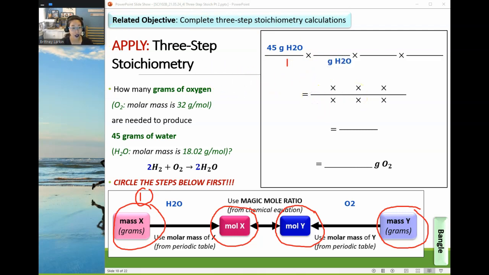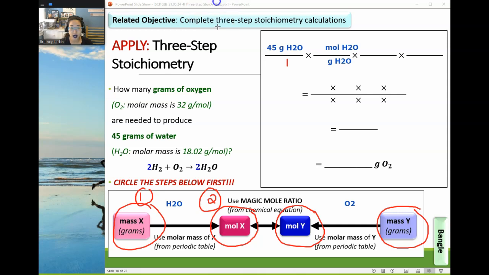And now I can convert to new units, but it has to be the same chemical. Remember, I can't change to a new chemical until I'm in moles. So taking a look here at step number 2, what should go on top? All right, so on top, we're going to be solving for moles of the same chemical, which should be moles of H2O. Now, we have our units here, right? But we need to figure out what numbers go in here.